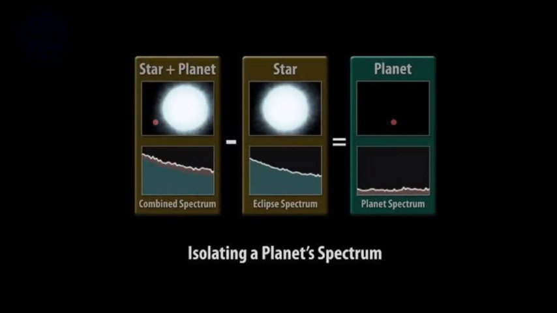A couple of ways you could do this, for instance, is to take the spectrum of light given off by a star and a planet, and when the planet has rotated around the backside of the star, you could then get a spectrum of just the star, and you could subtract those two spectra to find the spectrum of just the planet. Other ways are to try and block out the light from the star so that you're only picking up the light from the planet in a telescope, and then look at the spectrum to see whether you can find a biosignature of gas. Increasingly sophisticated methods are being developed so that we can pick up the light from extrasolar planets and look at the spectral features and see whether there are biosignature gases in their atmosphere.